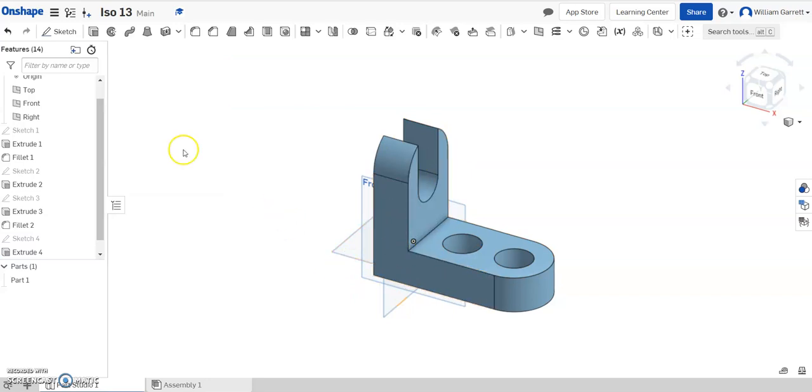So hopefully this helps in your creation of ISO 13. That slot can be a little tricky there, but otherwise it's not too bad. Good luck.